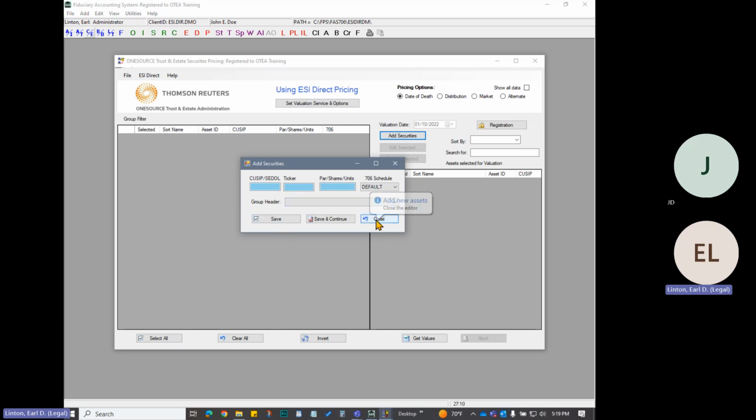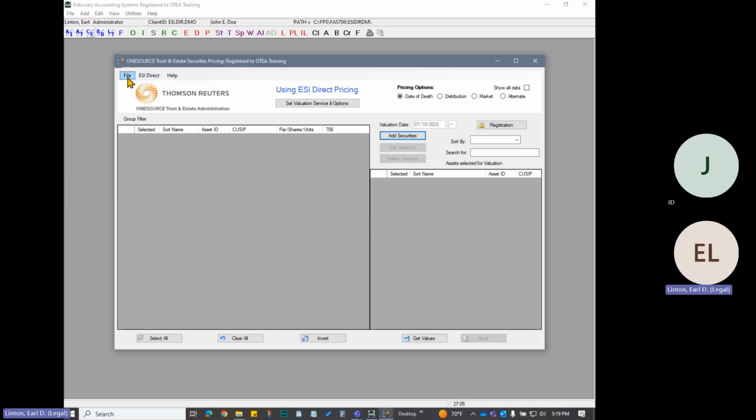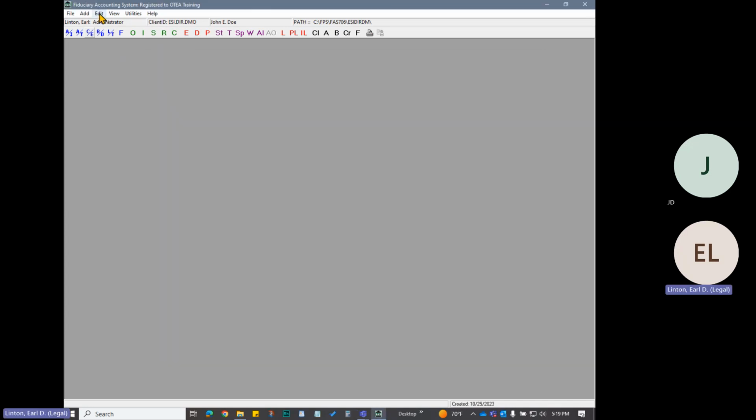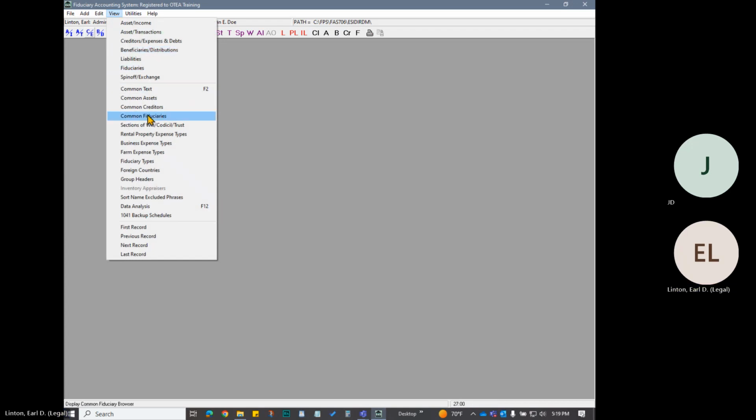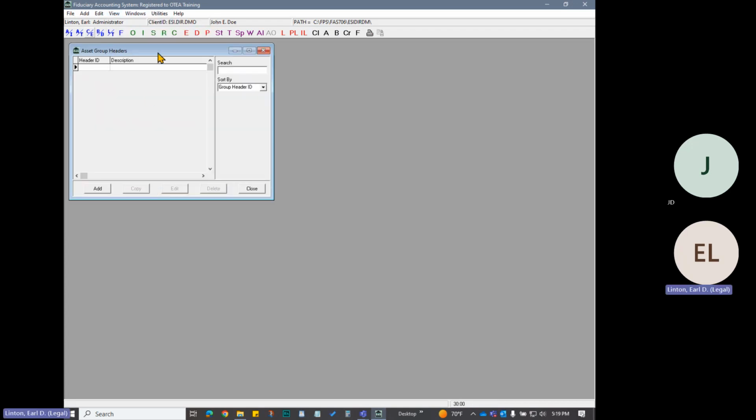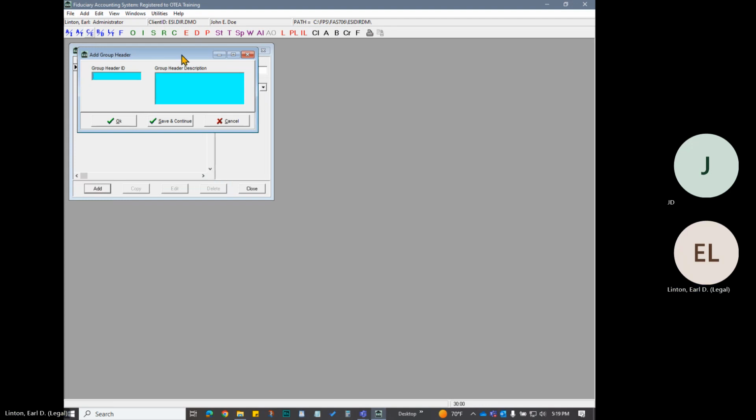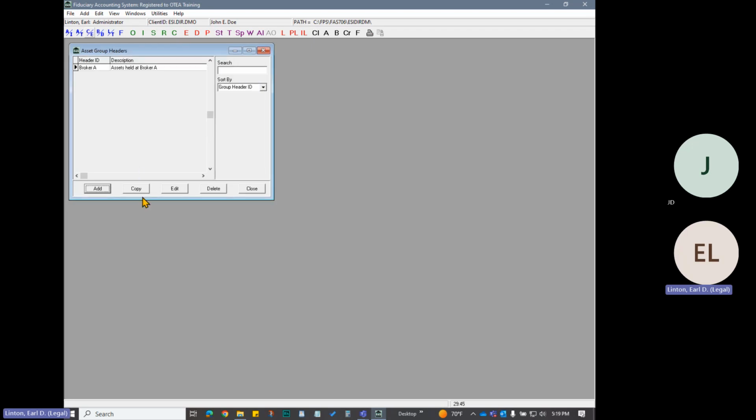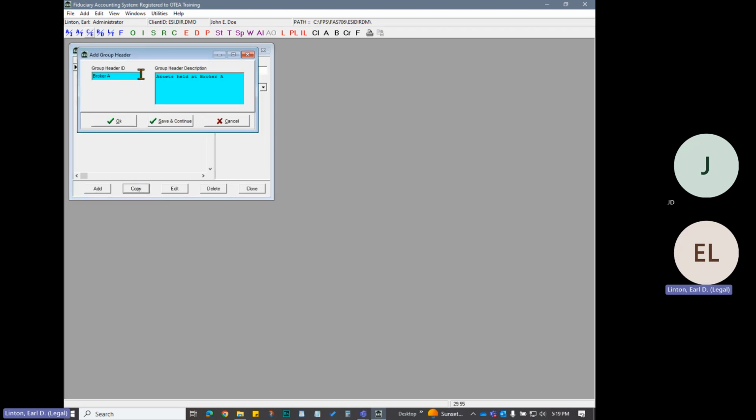Let's set up the group headers so they're available. We want to see how that works. I'm going to close this, exit here, go to View, Group Headers. I'm going to add Broker A, and this would be assets held at Broker A. I'm going to save that, copy it, and just make a few changes.